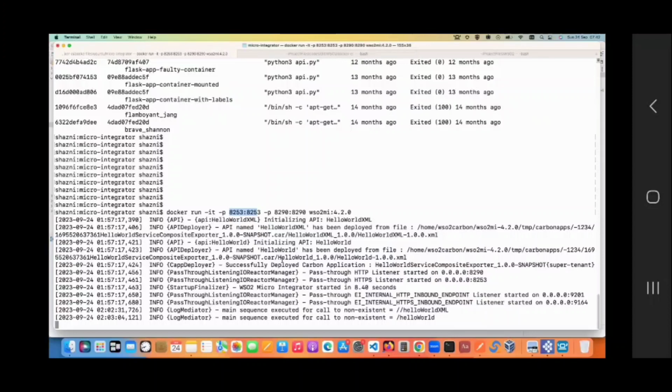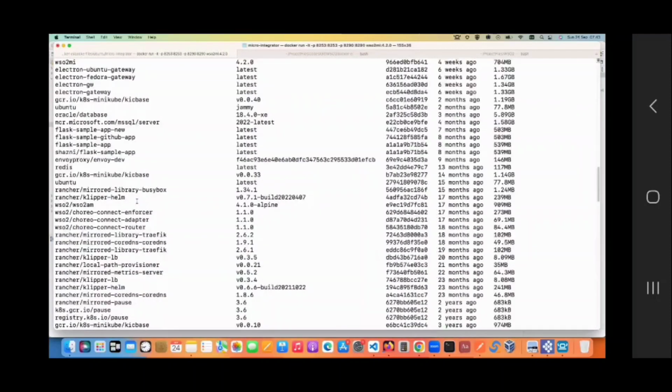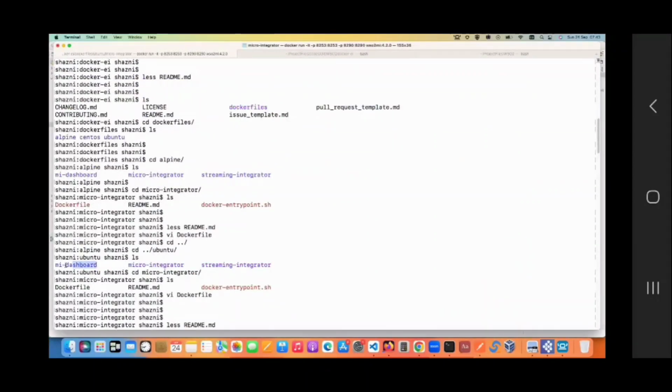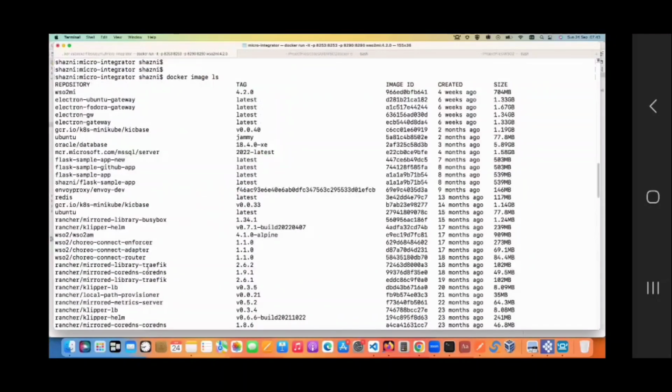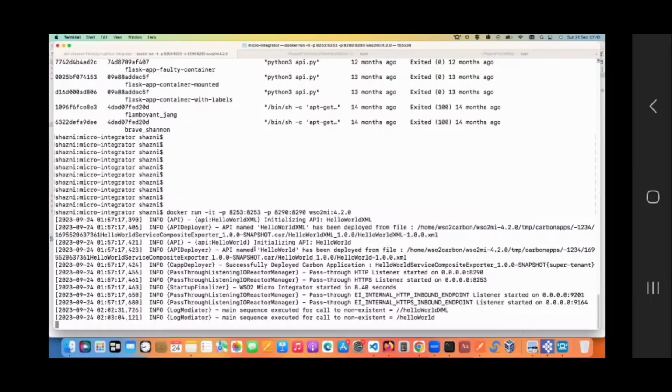But in this case, I didn't run the Docker image using a mounted container. So one way of doing that is to use a mounted container, and that's how you will have to do it with the micro integrator. But before we do that, another way is maybe to get information about what is being deployed in the micro integrator. You can also run the micro integrator dashboard. I showed you the micro integrator dashboard container. You can configure that and connect it to this container. I'm not going to do that, but I'm going to use the management API.